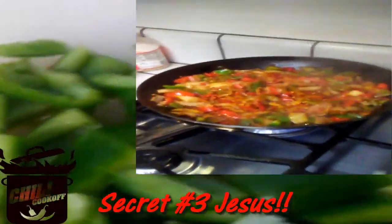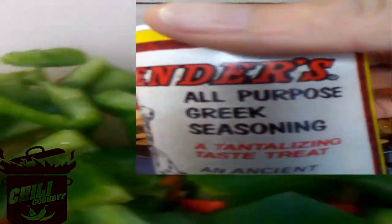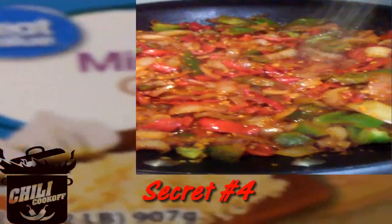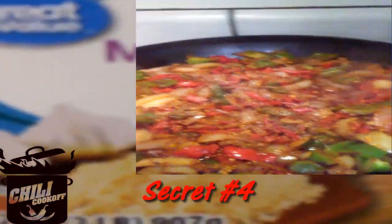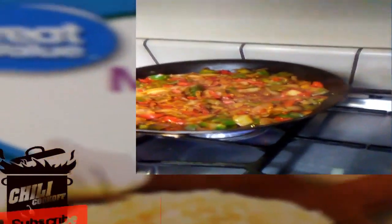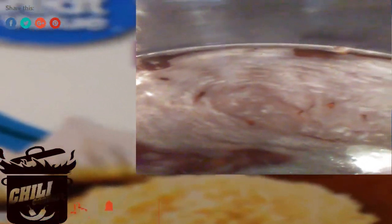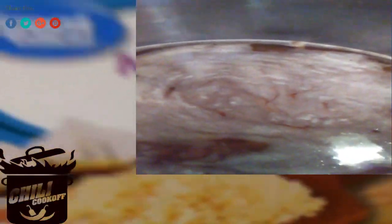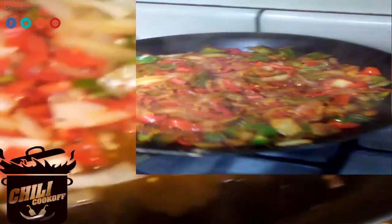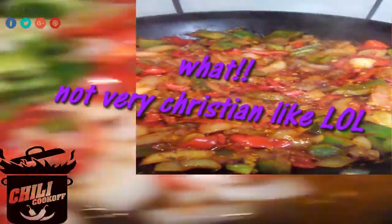My wife's making it sound like a diner in here, but this is okay, guys, all-purpose Greek seasoning. This stuff is awesome for everything, stew, fish, pork. I just put in a little bit because I don't want to go totally Greek. But I'm, you know, I'm Mediterranean-ing it out here. Mediterranean spices are awesome. Woo! And the beans are just starting, so don't worry. The way I do them, it takes about 2 hours for the beans to get done, so keep watching. You're going to love this. You're gonna smack your mother when you taste this.